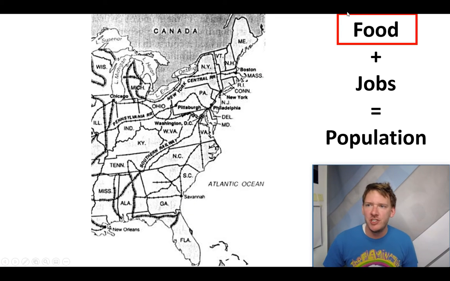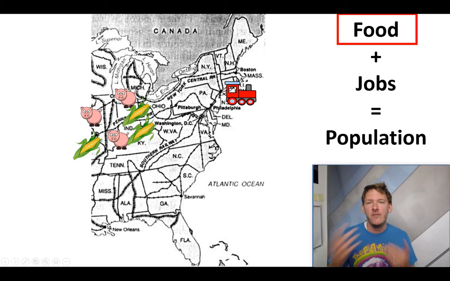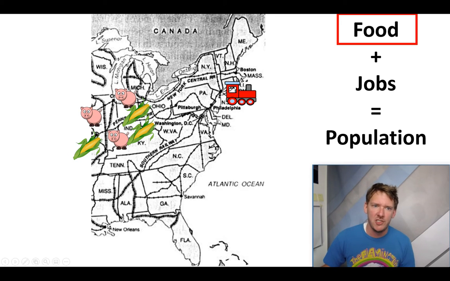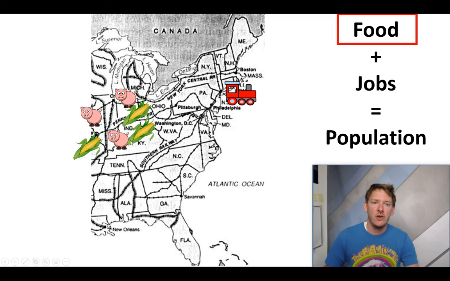Now, the other part of the equation is, well, you also need food. You can't just have jobs and factories and you get a population increase. You need food. Well, they're able to do this because over here in the Midwest or the old Northwest, you can ship the food in through transportation routes. So now that they have the food and the jobs, you're going to have a real population increase. You're also going to have the spillover population increase over here in the old Northwest, which is going to really divide the country. Up here north of Kentucky, the South, it's not changing much, but this area is rapidly advancing, rapidly changing, rapidly progressing, population increasing, becoming very diverse, and then we have really static, stagnant South.